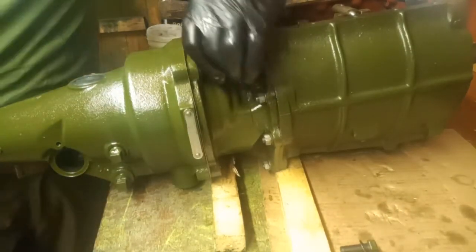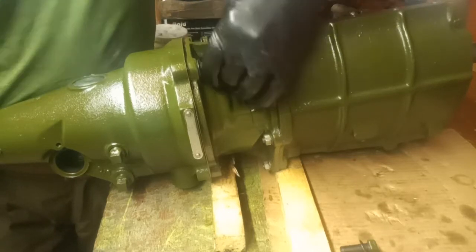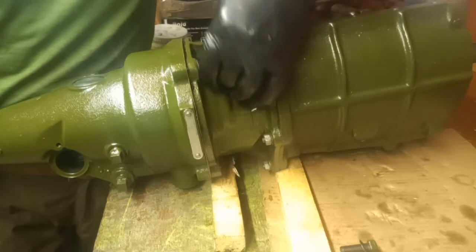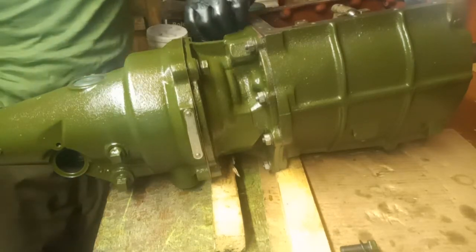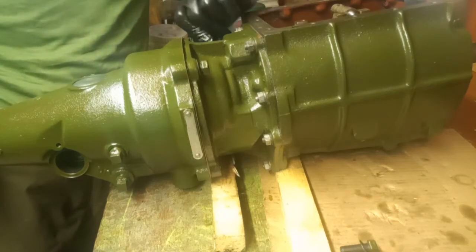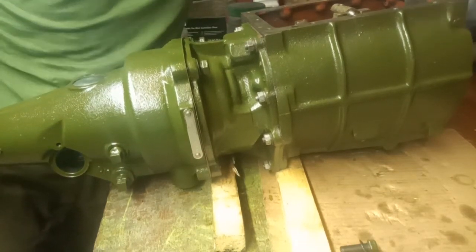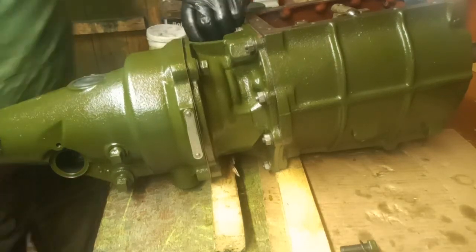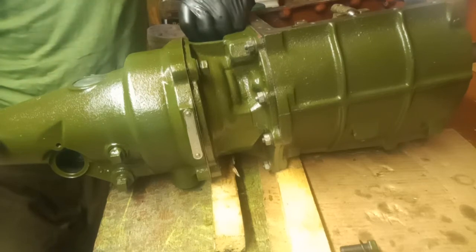It's gone in — it just wanted a little bit of rotation on the input shaft. I haven't used any elastic bands or sacrificial pieces of twine. There's a slight chamfer on the sun gear, and if you can get all 12 bearings pointing into that chamfer the bearings won't drop out. Then you can jiggle both end shafts until they match up with the planetary gears, and as soon as they're lined up it'll just push straight on. You can tell if a bearing drops out because the planetary gears won't engage. I'm putting two screws in loosely so it doesn't fall apart — the overdrive unit is back together.